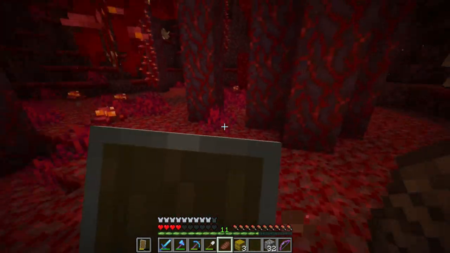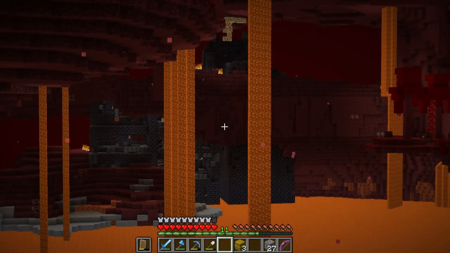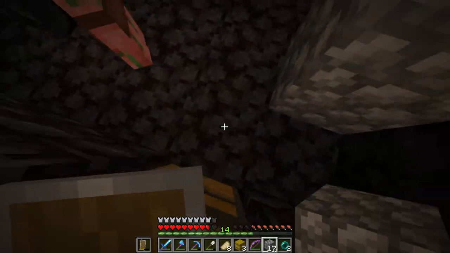Pretend you didn't see that. So I got back to my nether portal and I see a bastion across the lava lake. I'm gonna go loot it. Bad idea! Bad idea! Bad idea! Oh my goodness! Oh, wow!